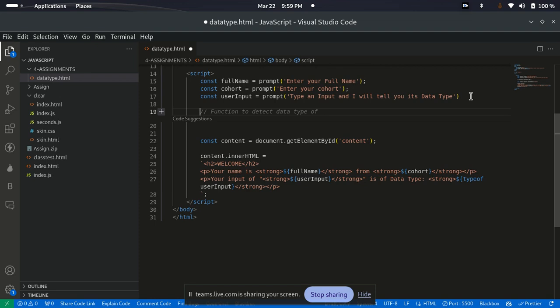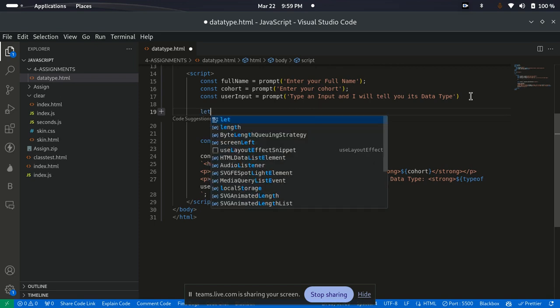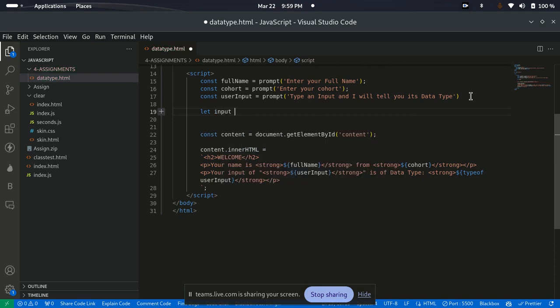Okay, let's see. Let input equal to... I know why I want to show this, because you see it more often, because this is what programmers use. If you are really into JavaScript, it will really help you.